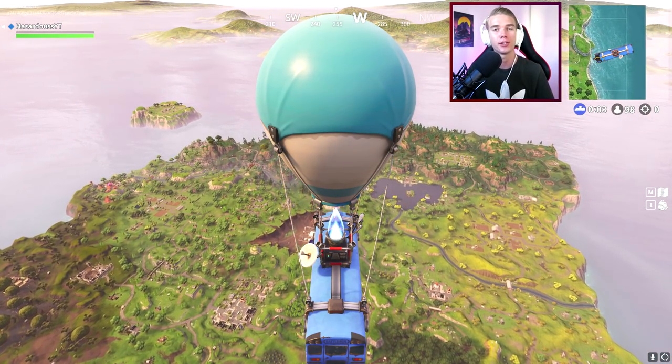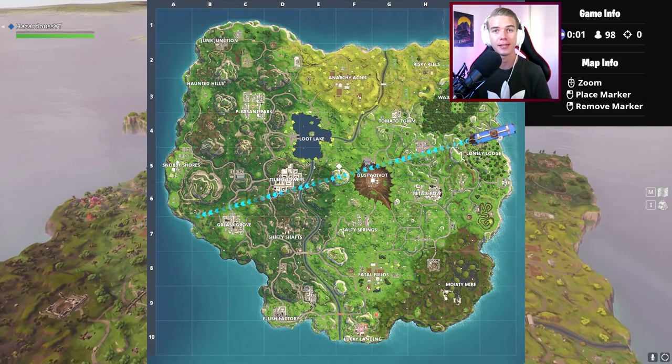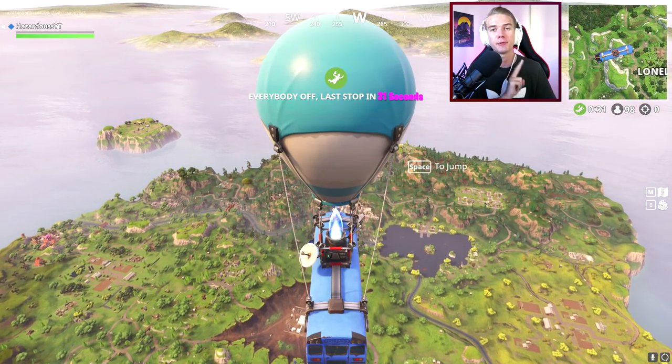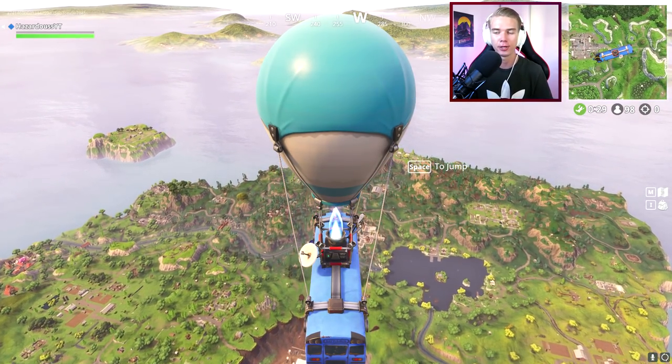So today it is time to try out the shopping cart vehicle which just got added into Fortnite here. I'm gonna try to see if we can hit a stunt with it and I'm also gonna try to make a giant mega ramp and go down it with a shopping cart to see what happens.